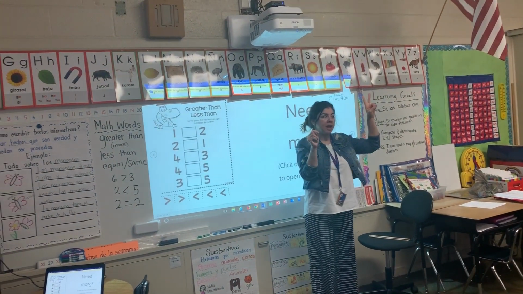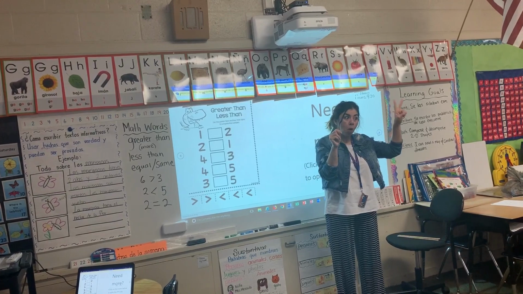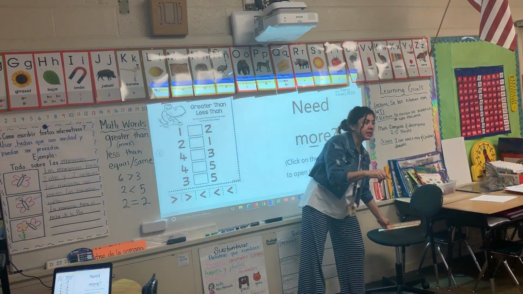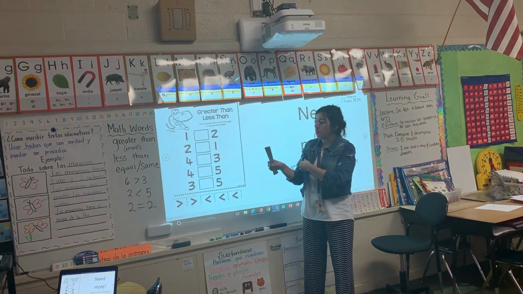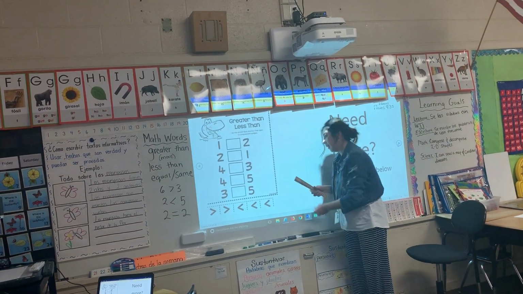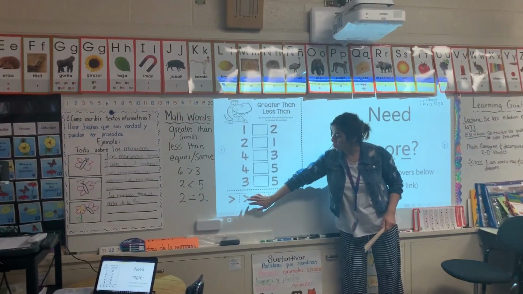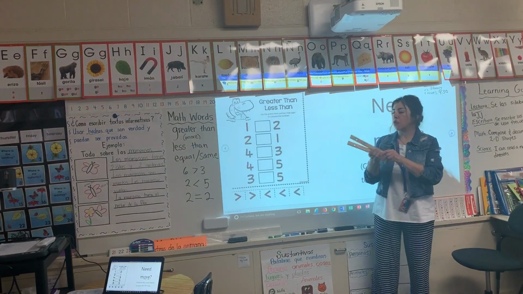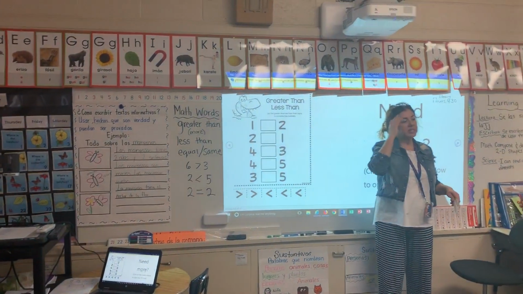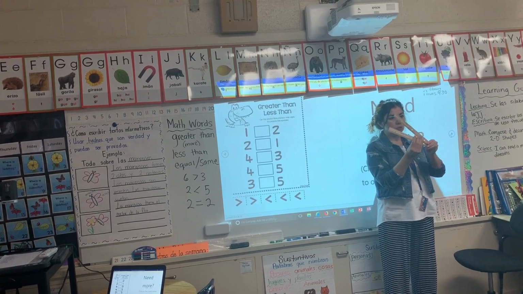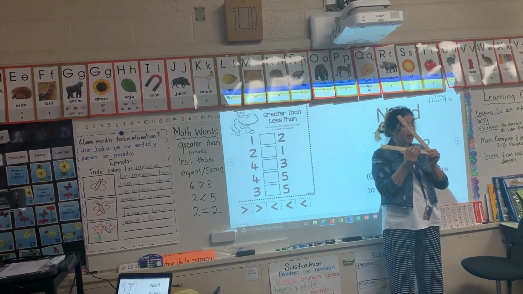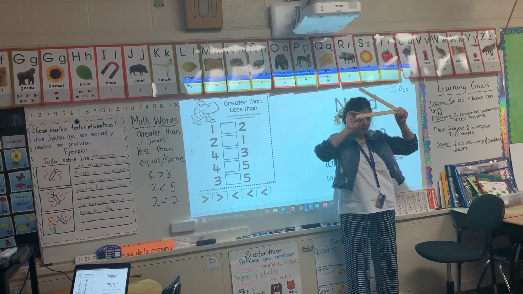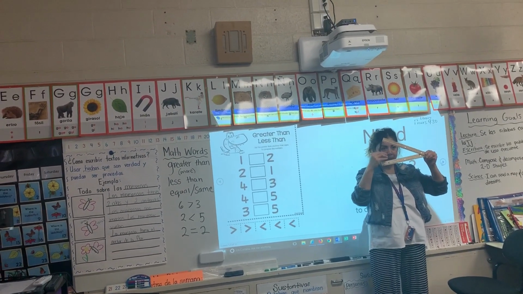So we now know that 2 is greater or more than 1, correct. And the symbols that we have here, I'm going to do a little demonstration. Okay, our symbol is greater than and less than. And so the way we're going to do this, we're going to pretend these 2 rulers are a crocodile, okay? And see the mouth here? How it goes chomp, chomp, chomp. You guys see that? This is the mouth, okay?